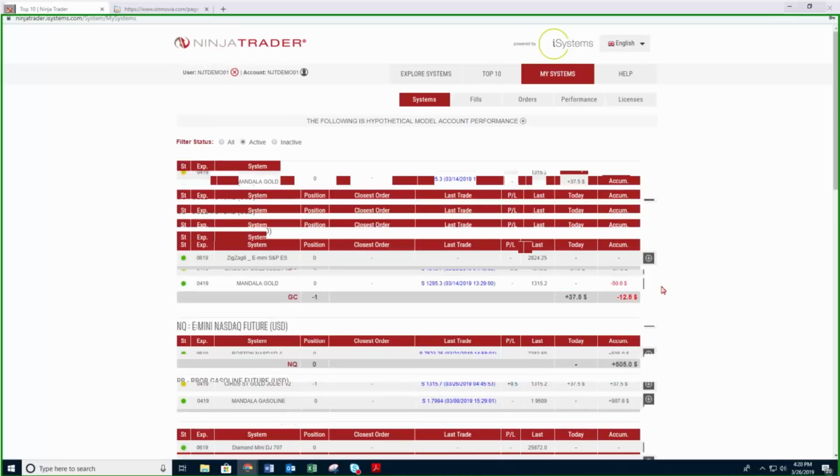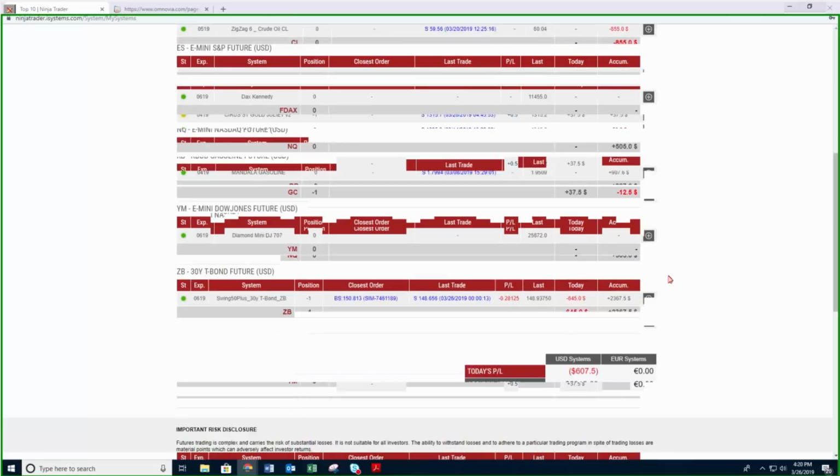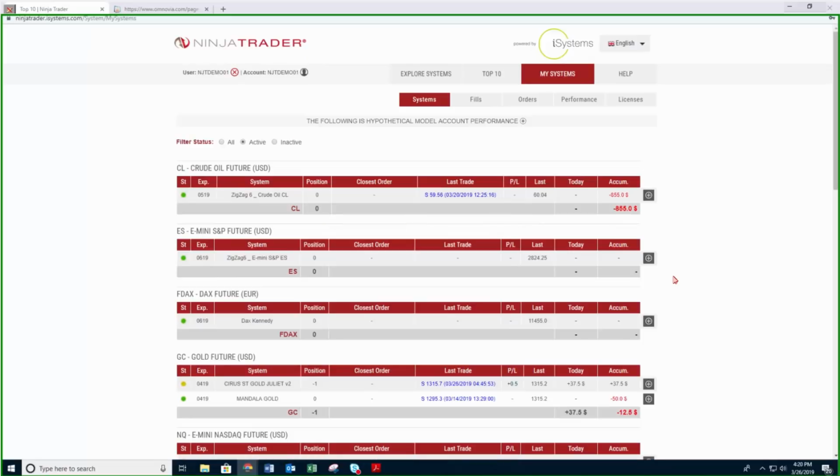Walter is asking, do systems limit the number of users? So yes and no. When we first started this years ago, we would have a control matrix because we had over 100, 150 contracts. We were trading in the pit. We weren't as electronic as we are now, so we would base that off of the amount of slippage that we got from the system. Now that the markets are electronic, we still follow that matrix, but at this point we've had no reason to shut down a system. But yes, we monitor that.